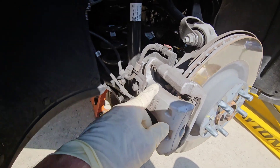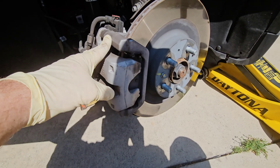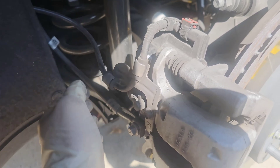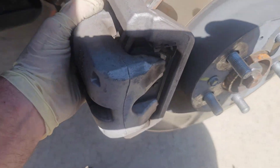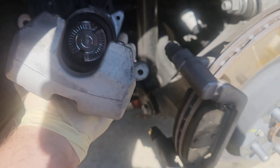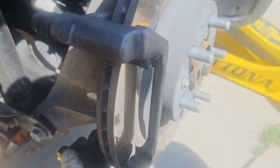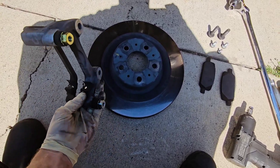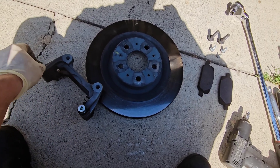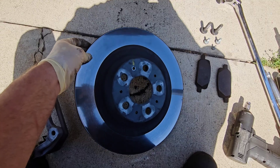With the wheel off, you have an electronic caliper here. What you heard inside the vehicle was the emergency brake releasing. To disassemble, take these two 14mm bolts out of the top and bottom of the caliper. With those two 14mm bolts out, wiggle the caliper free and hang it with a bungee cord. Then take the E20 top and bottom bolts out of the caliper bracket, and take the 10mm bolt out that holds the rotor on. You can definitely tell it was kicking up brake dust and there's some warpage — the rotor's not as bad as the front but definitely glazed, with purple still visible.